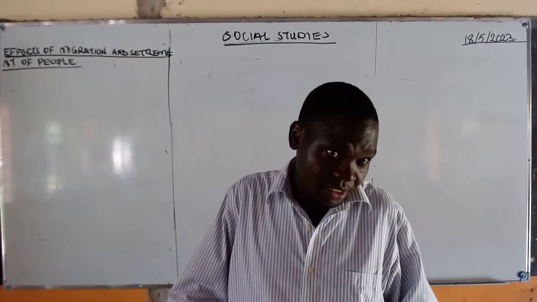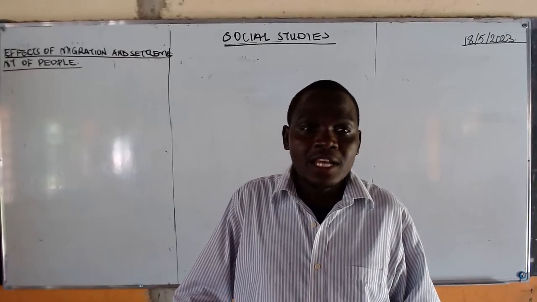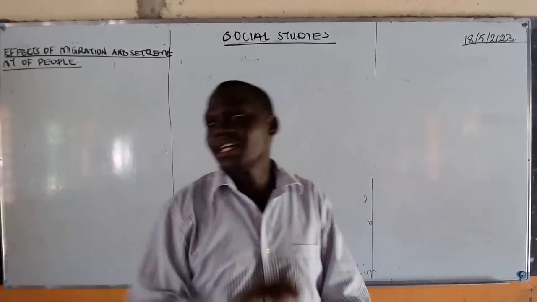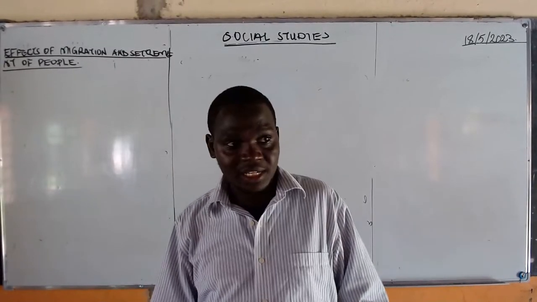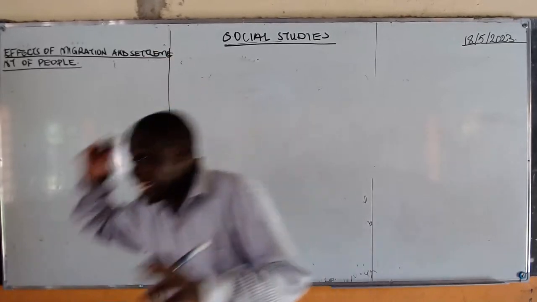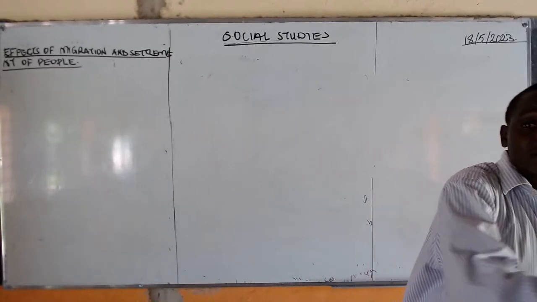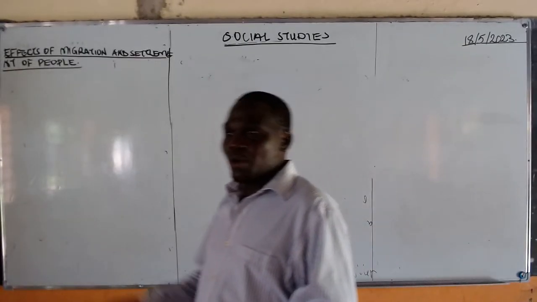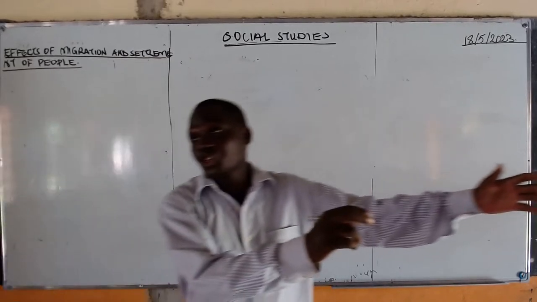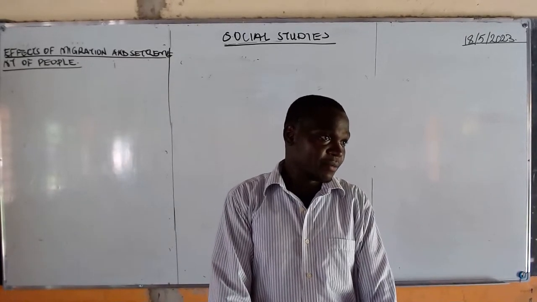Assimilation. What is assimilation? It is when a strong community absorbs the weaker community. It is when a weaker community changes their way of life and follows the way of the stronger community. It is when a weaker community will stop speaking their own language and start using the language of the stronger community. Are you getting what I'm saying?